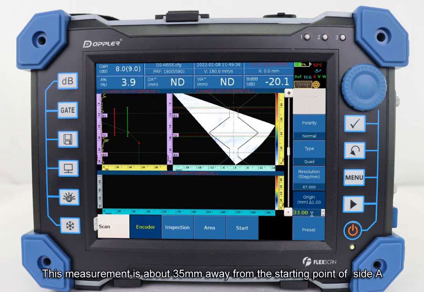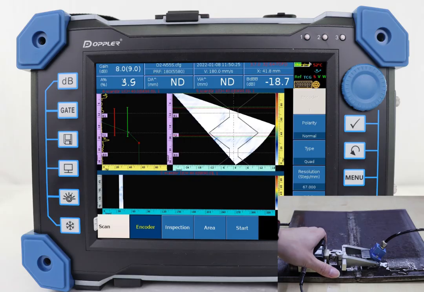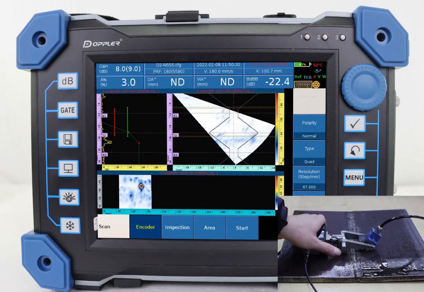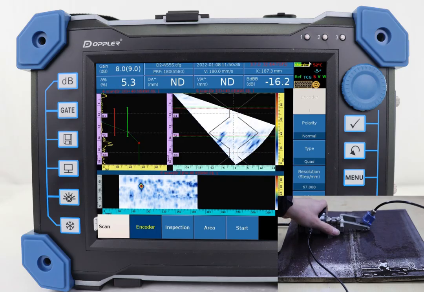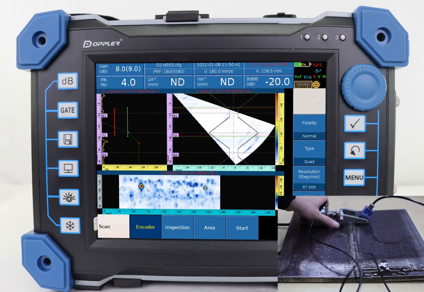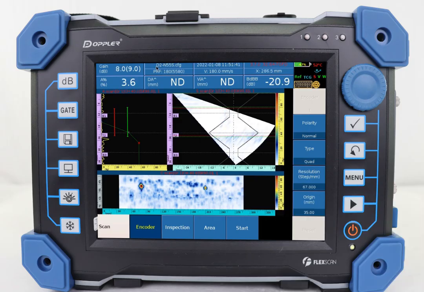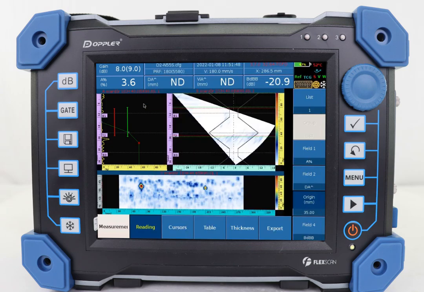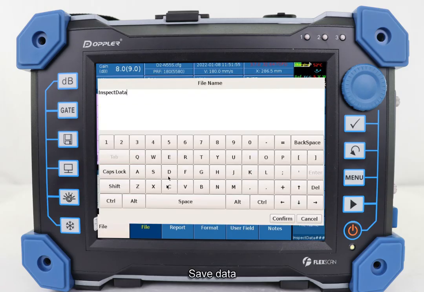This measurement is about 35 mm away from the starting point of side A. Press the Start key to scan. Save data.